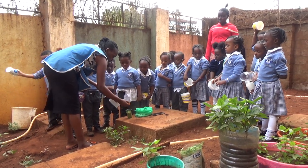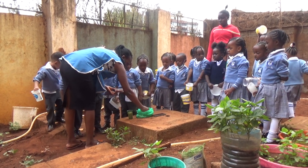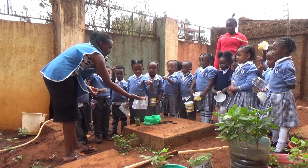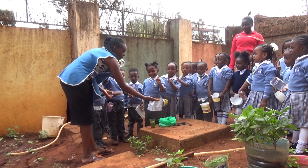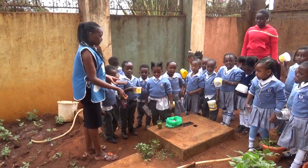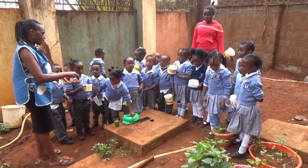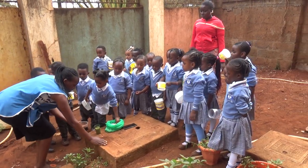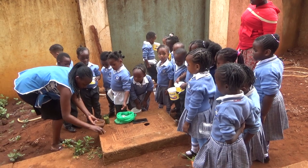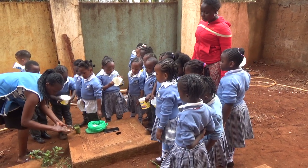How many seeds are these? Count for me. 1, 2, 3, 4. Yes, I have my 4 seeds. Then I put them here. Make sure they are covered with soil. I cover them with? Soil. I make sure they are covered there.